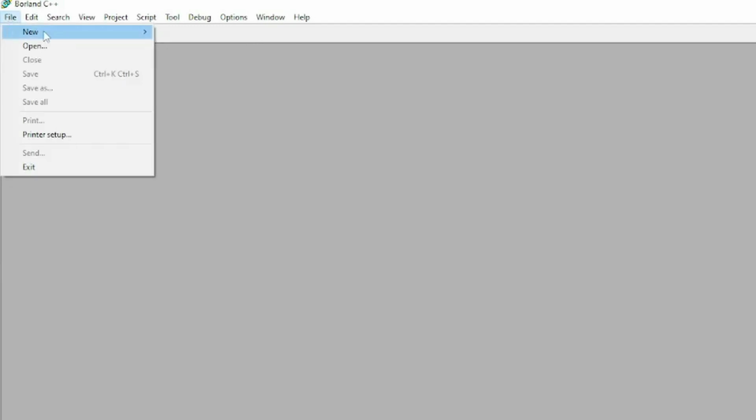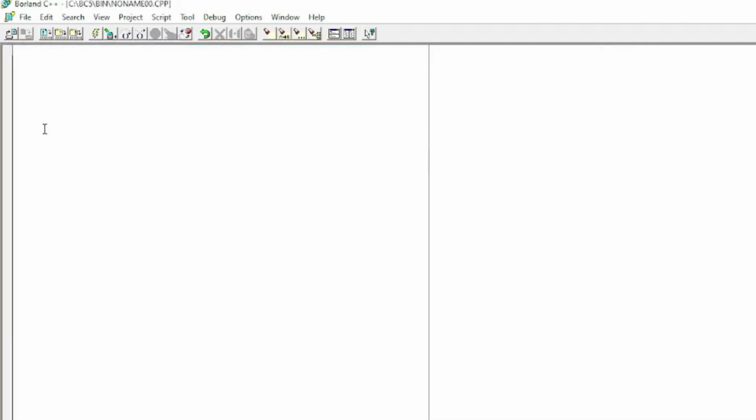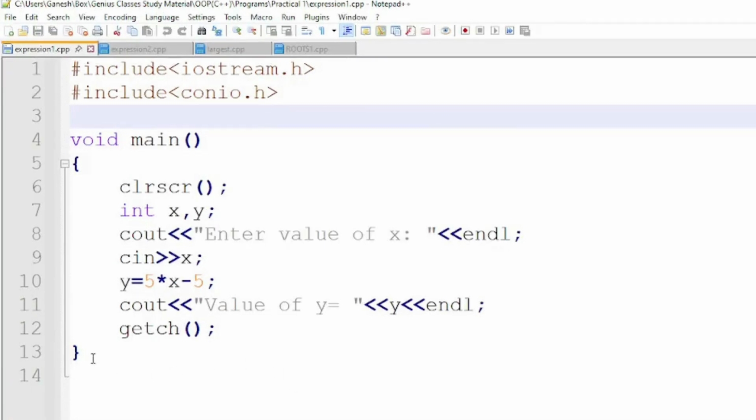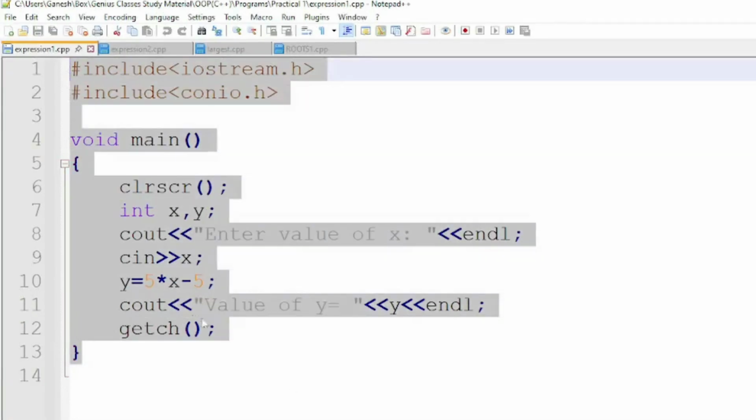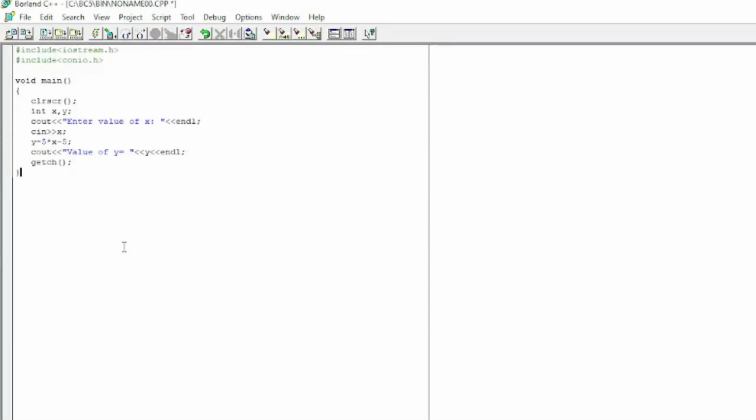To open a simple file, go to the file menu, then new and simple text edit. The first file is opened, just maximize it. You can directly type the code here as given in your notepad file, or just copy this code using Ctrl+C or edit copy and paste it here. So your code is ready in your Borland C++, and you can directly run it.